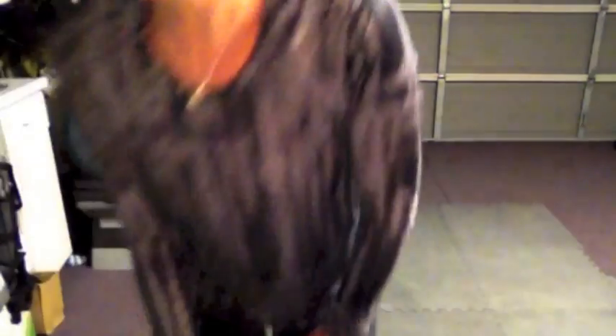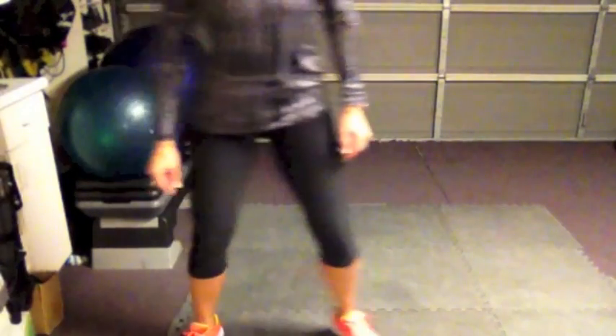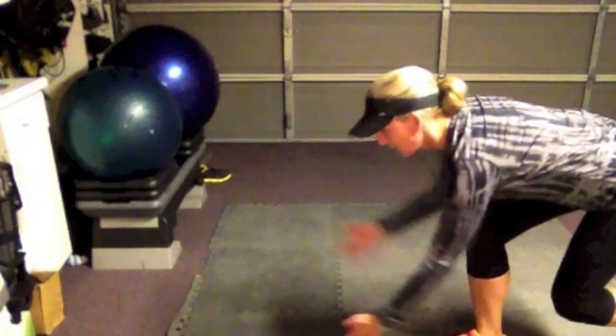Just a couple tips about the moves you're going to do tomorrow. The first one is a suicide drill. The biggest thing about a suicide drill is how you place your feet when you get into the turn of the drill and what you do with your hips. I'll show you some tips to help you get through that. Make sure you have plenty of room to move from side to side. When you start the drill you go to one side, and when you go down you want to turn your feet in the direction that your body is going.